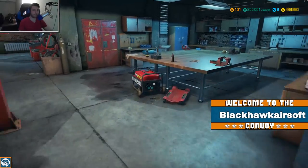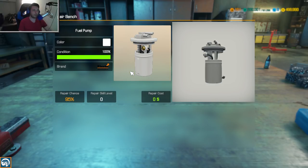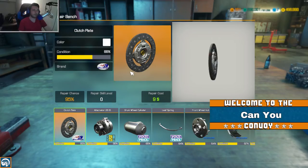All right, folks, we got a lot of work to do. We got a lot of parts to repair here. So let's go ahead and start repairing all of these parts. Every single piece on this truck needs to be repaired. So let's see if we can do that. If not, we'll just rebuy it.